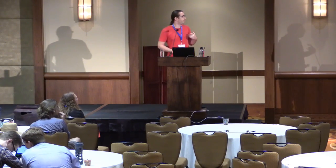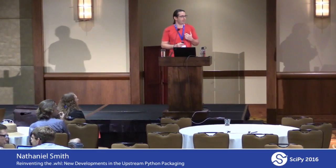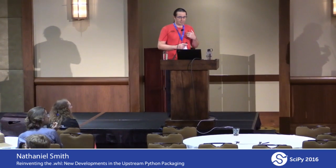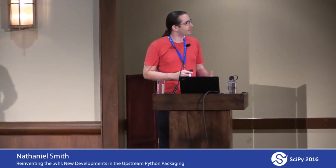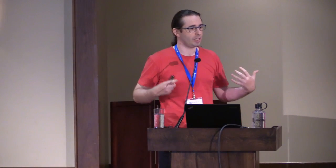So you think of a Python package lifecycle, something like: you write some code, you modify it for a while, and once you think it's pretty good, you use setup.py to make a source release. You might build that into some wheels. You upload your source dist and those wheels, hopefully, to PyPI. And then there's a number of different places they go from there, right?